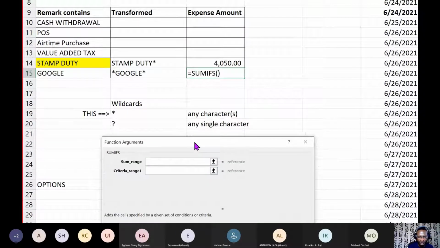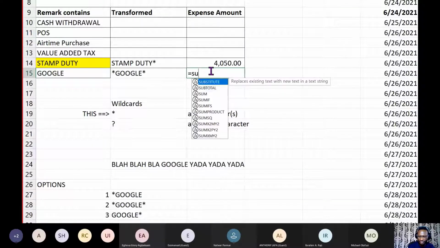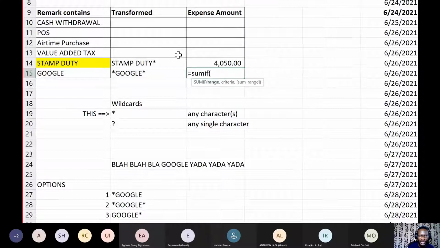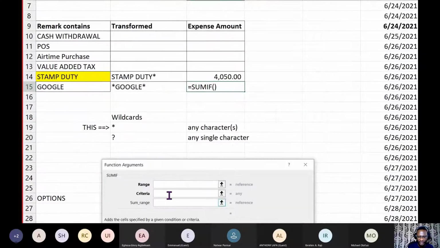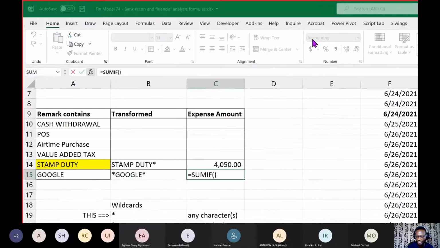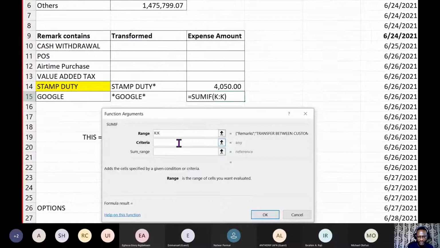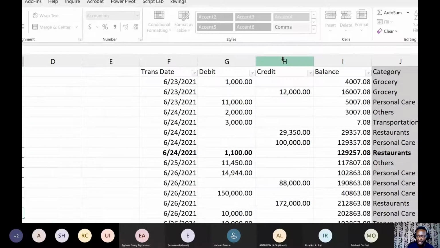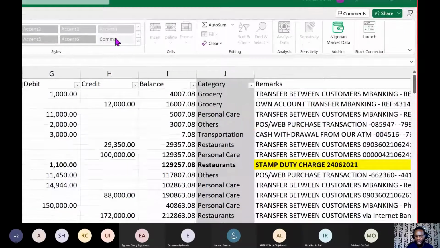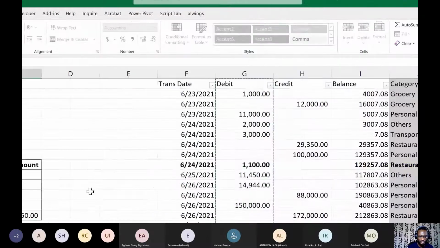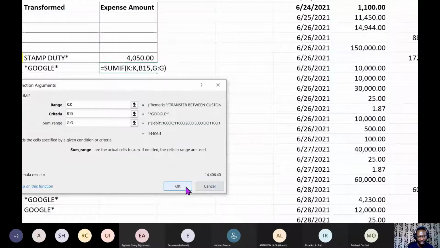You might not control what your customers will do, but at least you can always control what your internal staff do when they are posting expenses. All right, so let's see how it works. The range, as again, is going to be the description. Then the particular criteria. Now, the particular criteria is this adjusted one, the one that has the wildcard. And then the sum range is going to be the expense, so it's going to be again the debit column. All right, so that's the end of it, right?